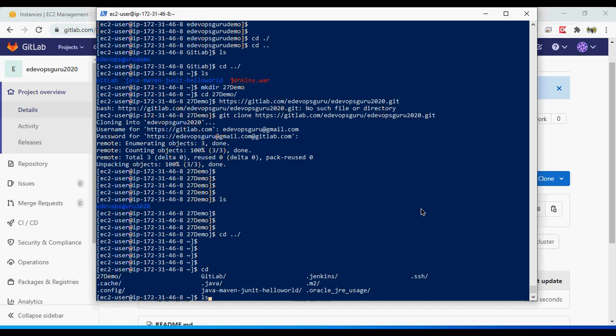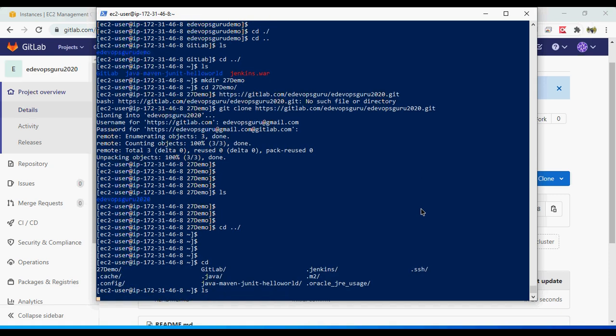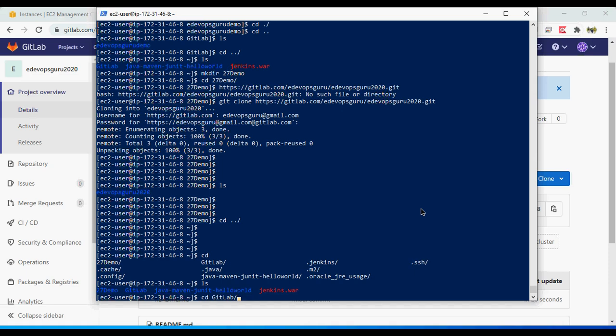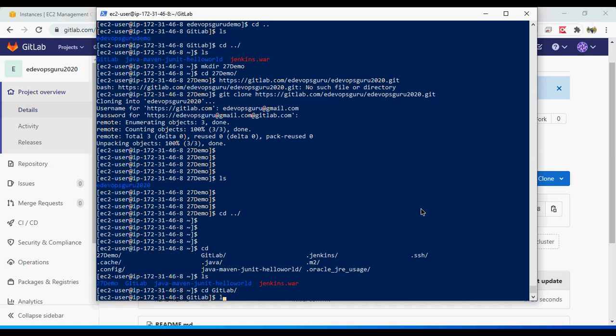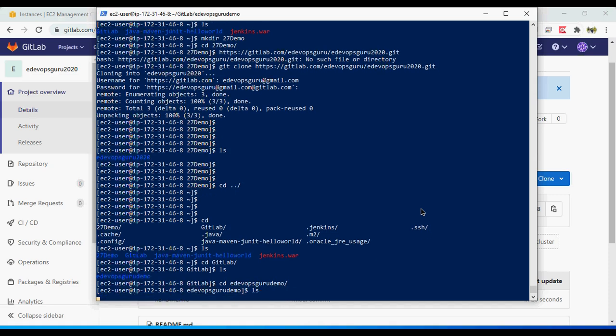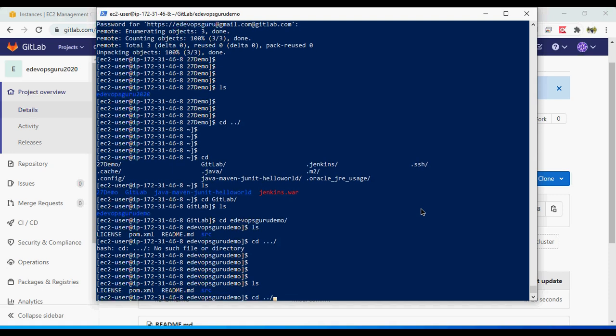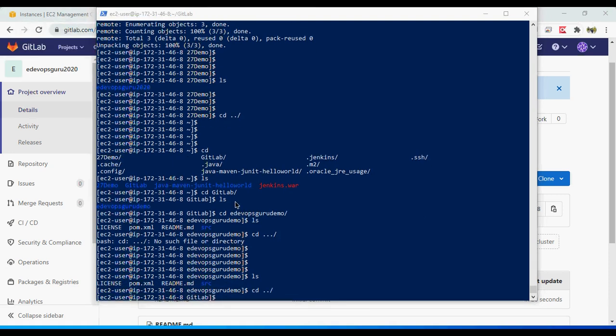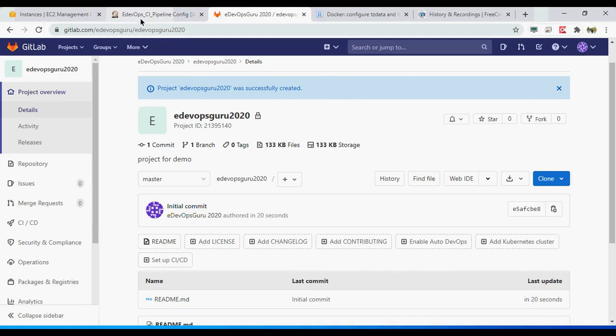So I copied these files from the old project to the newly created project. This is the link from which we created this file.